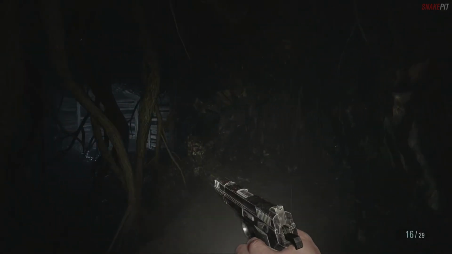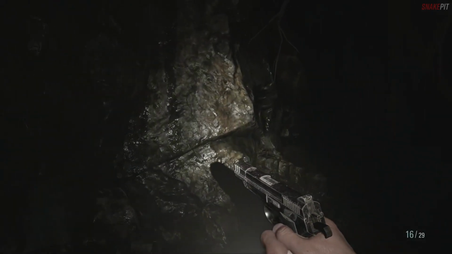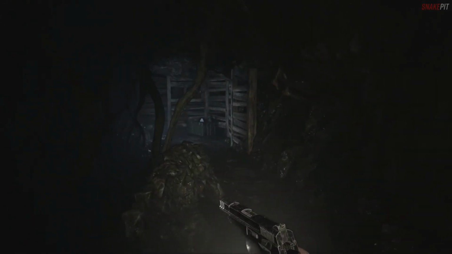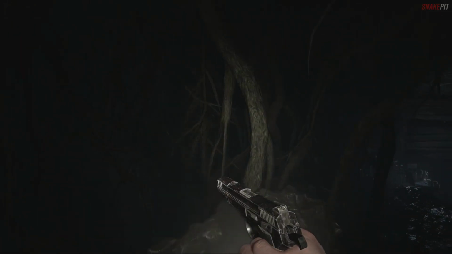But yeah, once you're in here, you're going to get an attachment for the W-Tac shotgun. You're also going to get the antique coin, which is a valuable treasure to sell. Just be careful on your way back. You're going to get jumped by some enemies. You should be able to handle them.